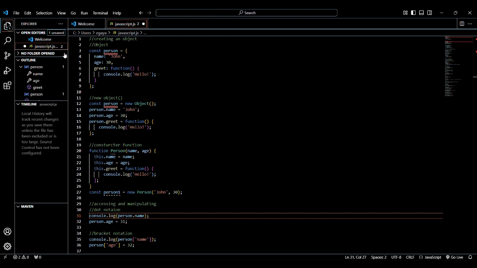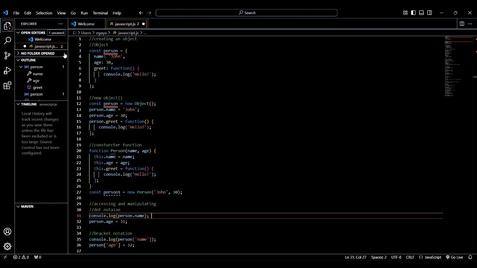The keys, also called properties, are typically strings or symbols, and the values can be any data type, including objects, arrays, functions, numbers, and strings. Objects are used to represent real-world entities, allowing you to model things like cars, users, or books in a program. JavaScript's objects are versatile and are used extensively to structure data and define behavior through methods.